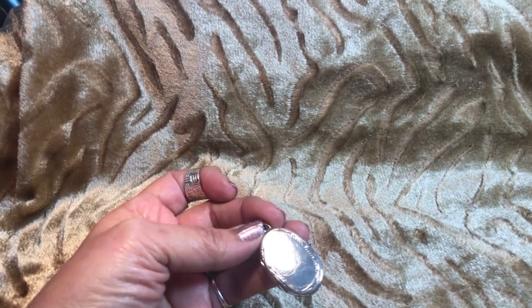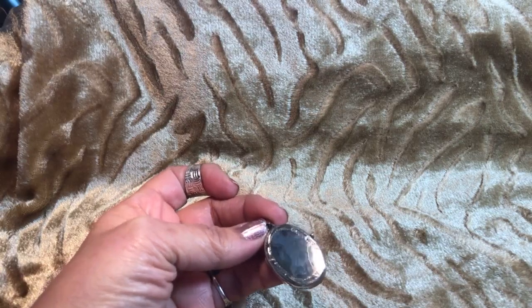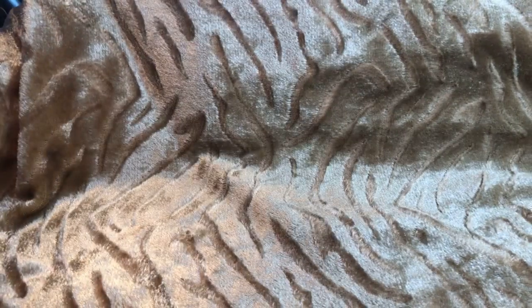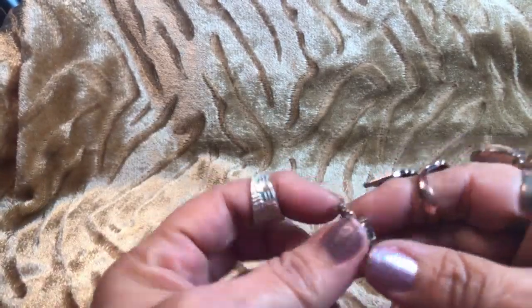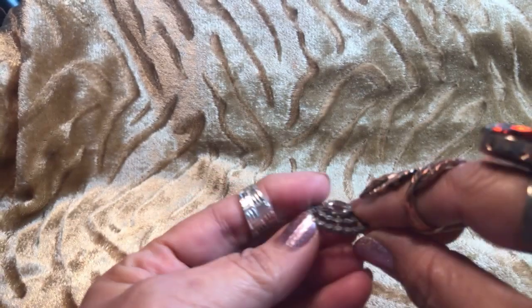I was inspired by all the organizational videos I saw this week, starting with Jude. I'm a total copycat — I got all my little trinket boxes out, put them where I could see them and enjoy them, opened them, and there were pictures in there I hadn't seen. I'm a total box fiend, I just cannot resist a box. That's not the only thing I hoard — I hoard a lot of other things. Here's another thing that popped out of one of the bags that was sterling. When I looked at it, I thought it was a button.